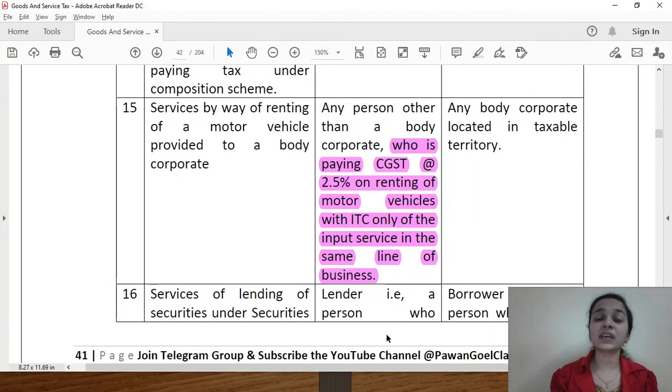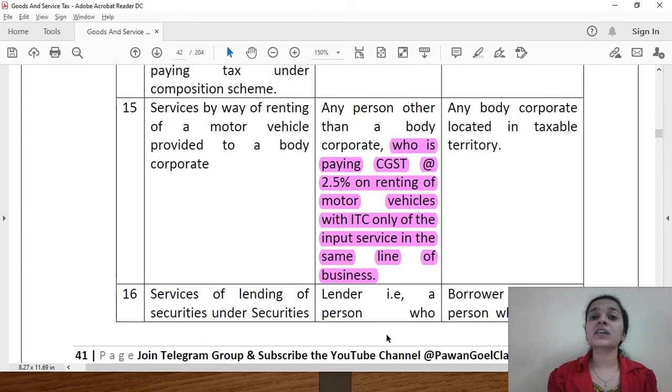So यहाँ पे the ITC जो मिल रहा है, if a person is paying tax at the rate of 5%, the ITC which he is eligible to claim is limited. Limited ITC meaning that he can claim ITC only with respect to the input service which he has received, which is in the same line of business. If this person Mr. A would have received some repair services for his car, in that situation he will not be eligible to claim the ITC or rather the input tax on those services which he has availed for repair and maintenance of his car.